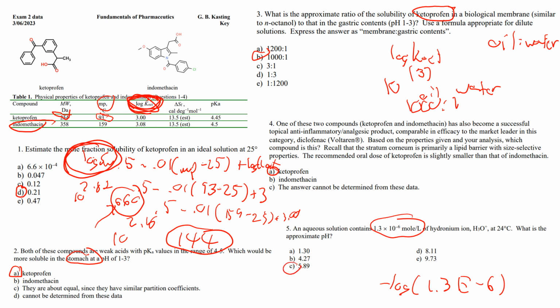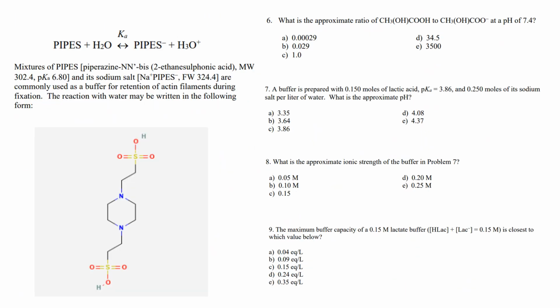We get 5.89. I think a lot of us have been doing this since high school chemistry, right? And I think most people get this problem right, so don't get it wrong. Now you know how to do it, in case you didn't before. Okay, so now let's do some Henderson-Hasselbalch. This doesn't have to be too hard. You are given this equation, or at least you were when I was still taking this.